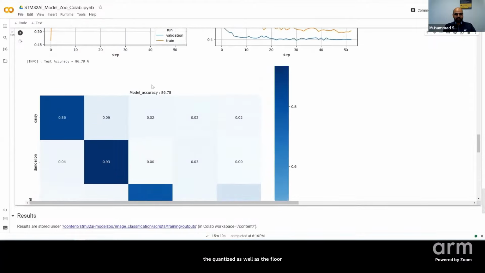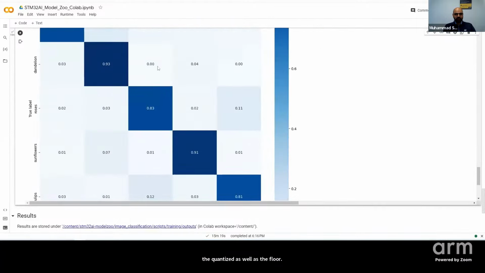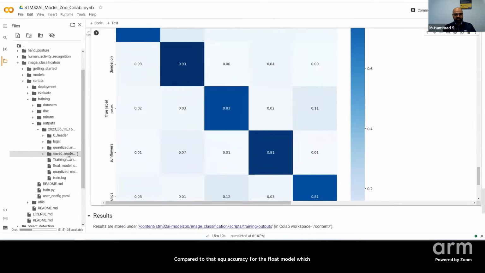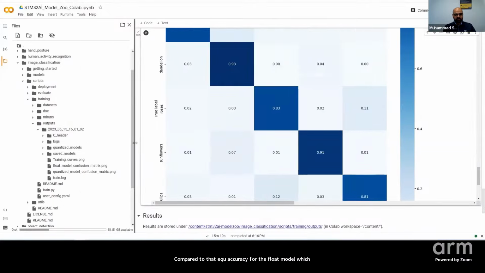You can see the accuracy for the quantized model is 86.51 compared to the accuracy for the float model, which was 86.78. So this means the quantization has resulted in less than 1% of drop, which is quite impressive.